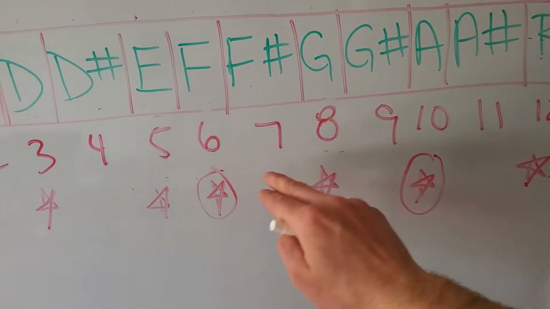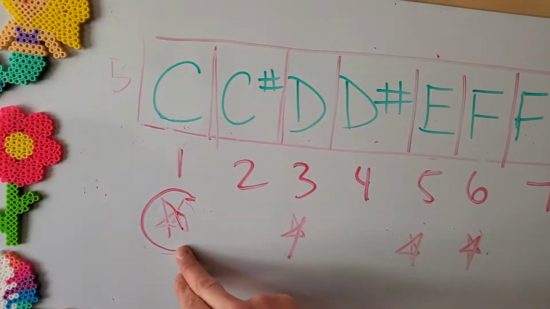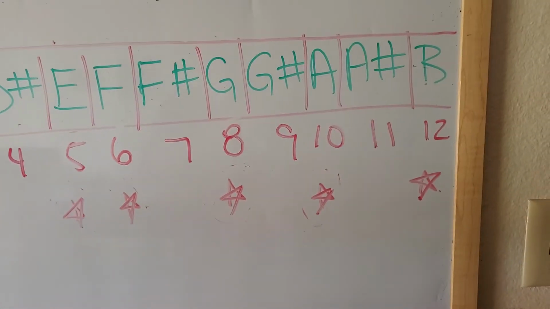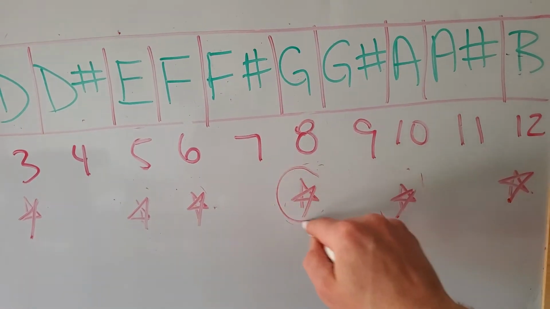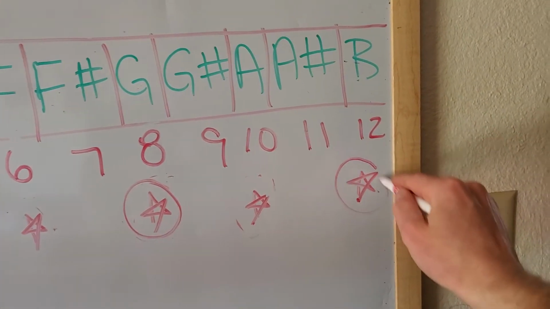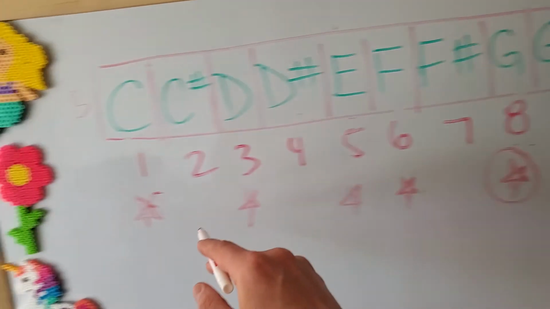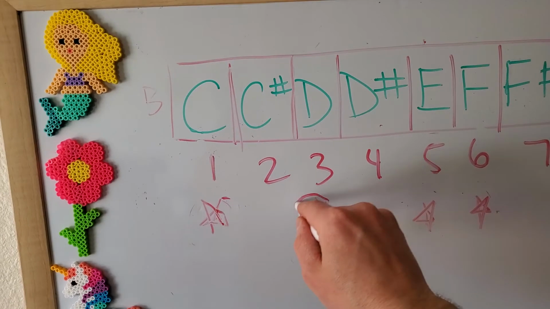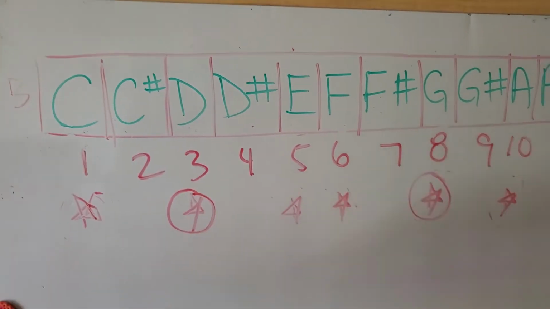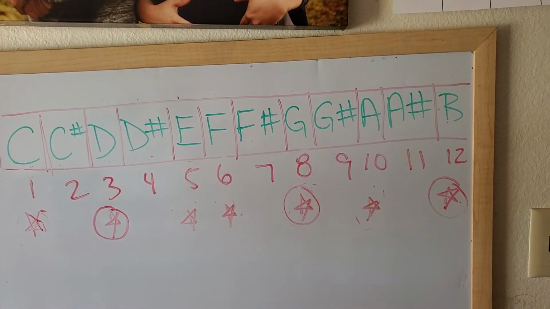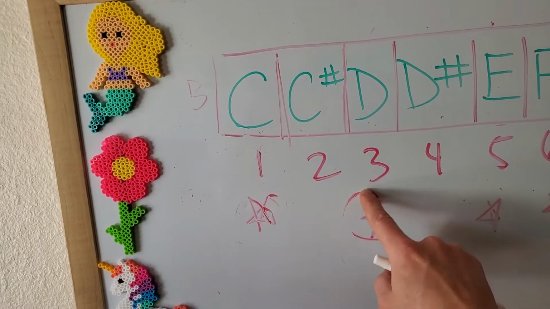G is the third one. The third chord in the scale that is a major chord. There's actually only 3. The 1, the 4, and the 5 are the only 3 chords in the scale that are major. 1, 2, 3, and that's 2 whole steps, so we know it's major. And then we'll have to go 4, 5. Right? 1, 2, 3, 4, 5, which makes up the G chord. So it's G, B, and D.